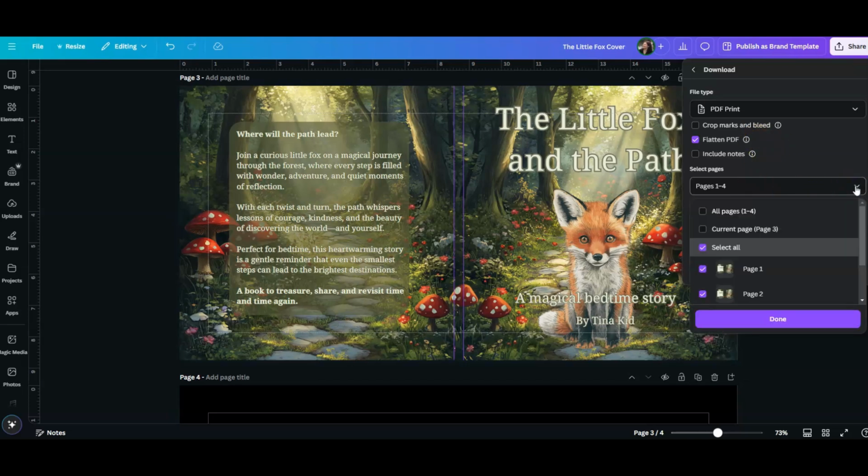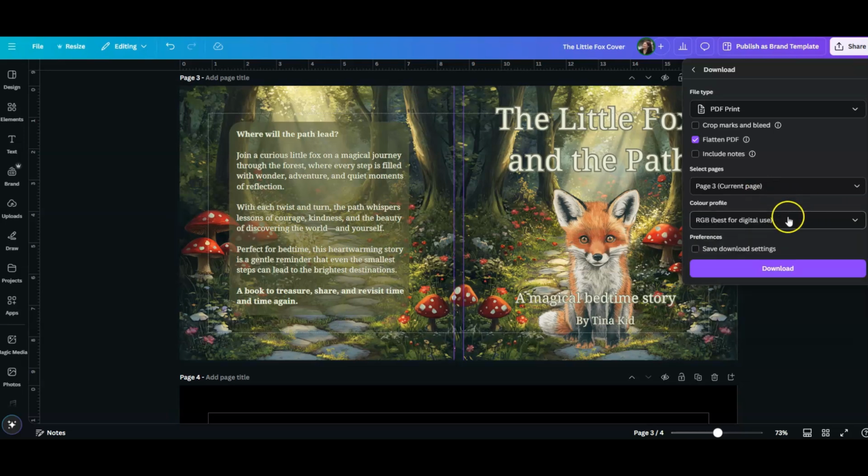You select the page that you want to download, which is page 3 in this case, and then you leave it on RGB. I know a lot of people like to click on CMYK because this is for professional printing, but I find that if I change this to CMYK, the file size is really big, and it doesn't really matter, because if you just tick RGB, which gives you a smaller file size, it's much easier to upload onto Amazon, and Amazon converts it to the right file anyway.